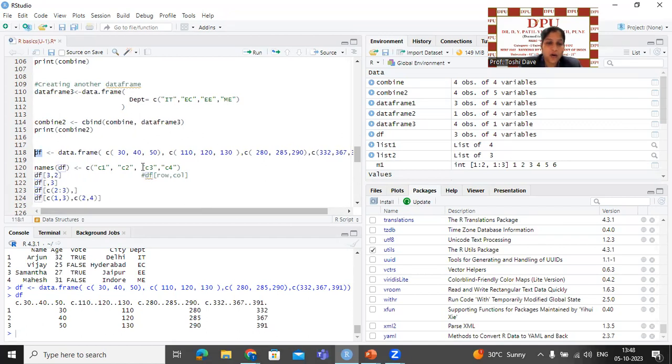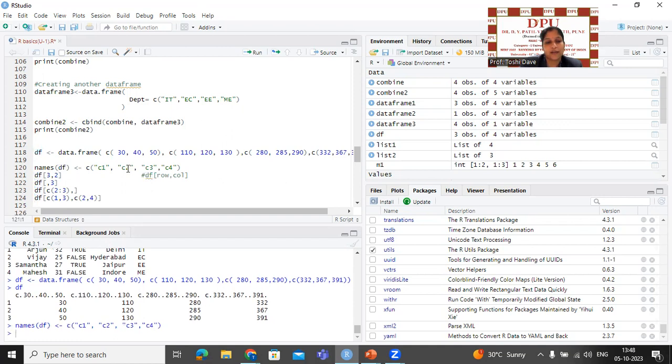Now, to all these vectors, I want to assign names to their columns. To assign the name, we have to use names, the name of the function. Names, the name of the data frame, and you want to give names to the columns. So column 1 will get the name C1, column 2 will have C2, C3, and C4.